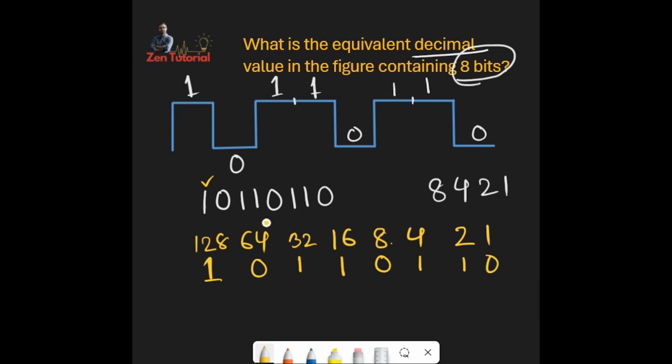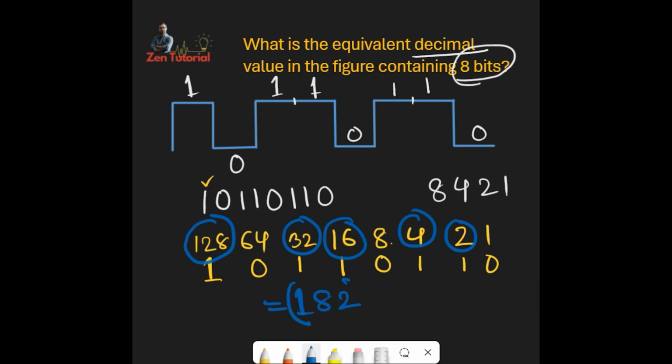It means we have to add up 128, 32, 16, 4 and 2. If we sum up these values, we'll get 182.